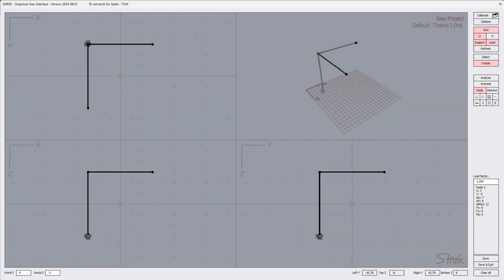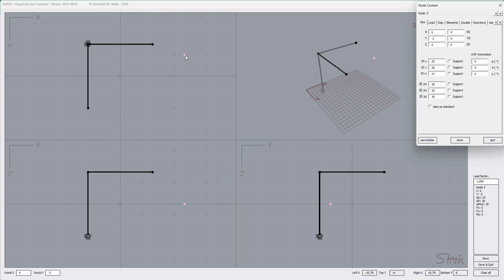Hello, I now show you how to directly generate nodes just by typing in the coordinates or modifying the coordinates. One possibility is the following one. First of all, we make sure that we are here in the creation mode, and we are also activating this button here, eventually by double click, just to make sure that we are creating nodes. Then I move somewhere in one of these views, just create the node.